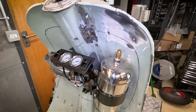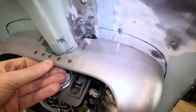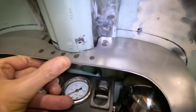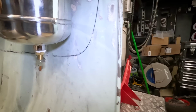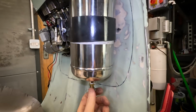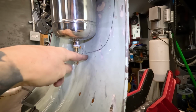This change of air tank, I said it was a bit longer, and you can see where the toolbox was. It was right up there, and we're about 20 mil down, and that is because this tap here, which is a drain tap, so if you get any water build up in a tank, you can release that, and that is sticking down where you can see.